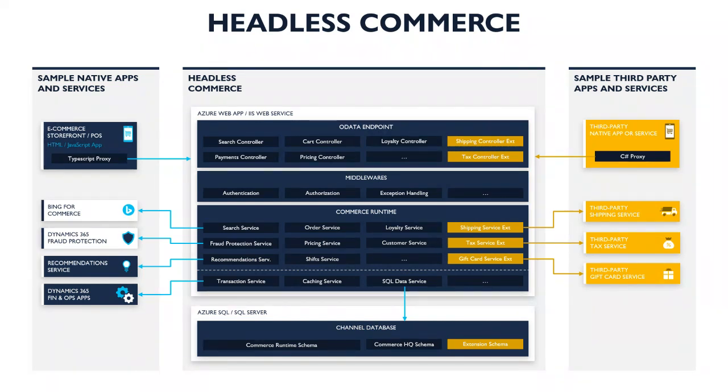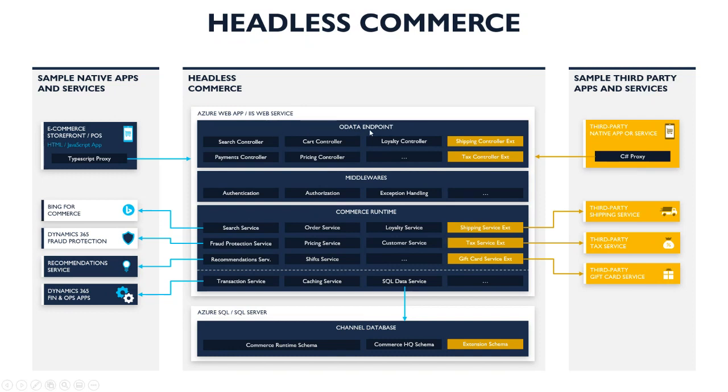Okay. And then the third is the database layer, which we connect to the different data sources. In our case, SQL is the data source. So from the SQL data service, we connect to the channel database to get the master data, or once the transaction is completed, we update the channel database back with the transaction details.